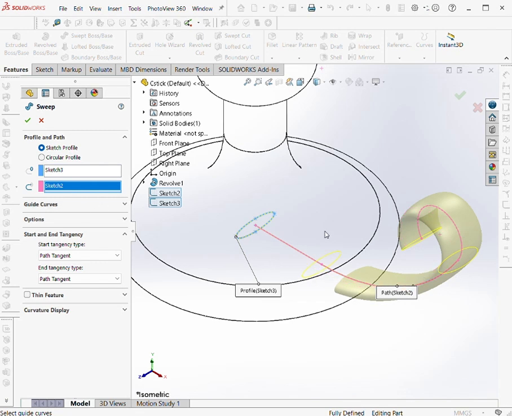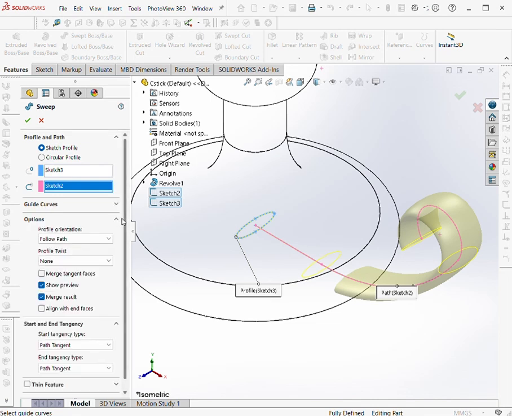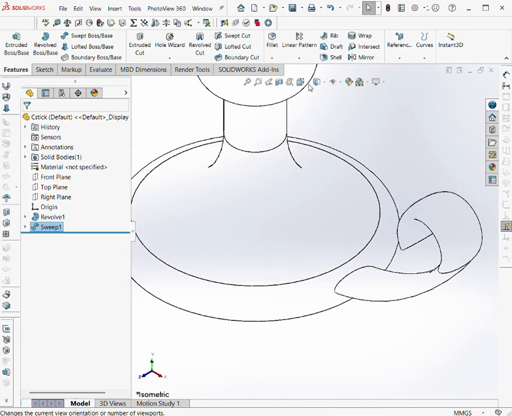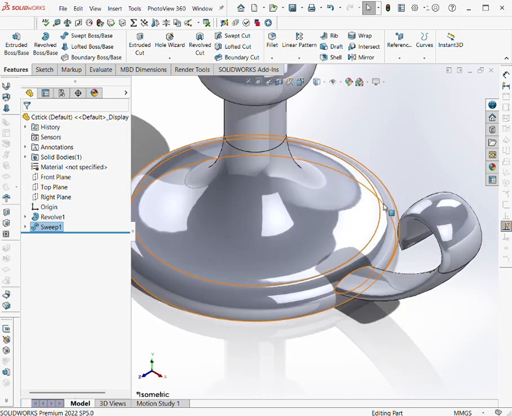Now a preview is shown. Note how the colors in the profile and path match those in the graphics area. So for profile, sketch 3 is going to be blue as labeled here, and for sketch 2, because it is labeled pink, all these lines are now labeled pink.